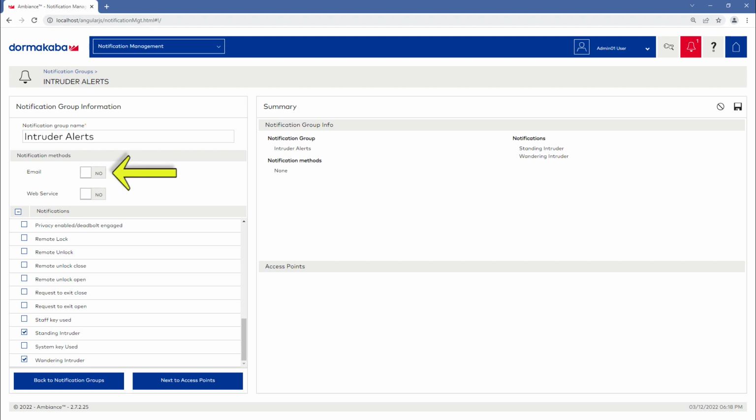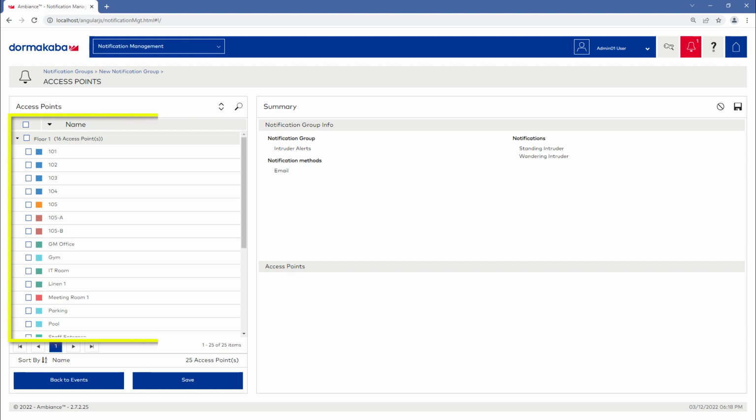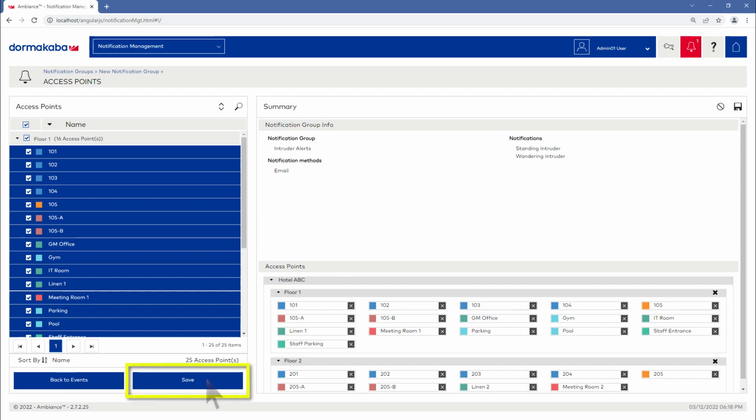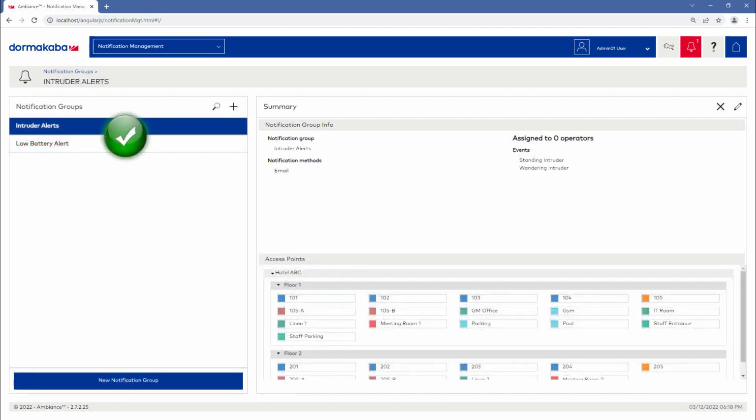Select Email as the notification method. Click next to Access Points and select which locks to include in this notification group. Then click Save. Notification groups have been successfully created.